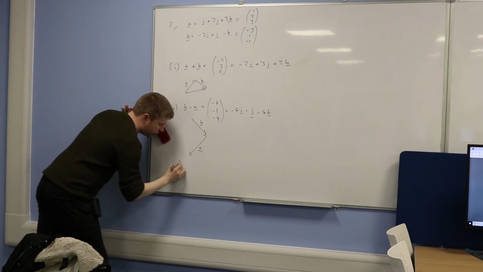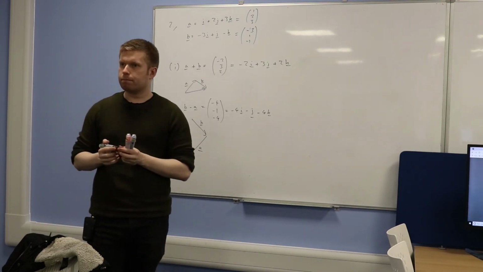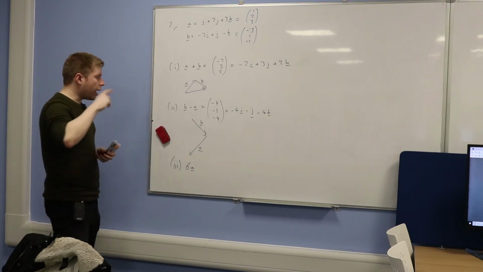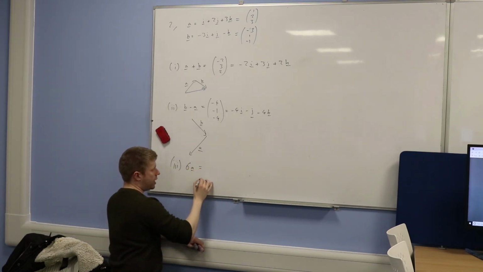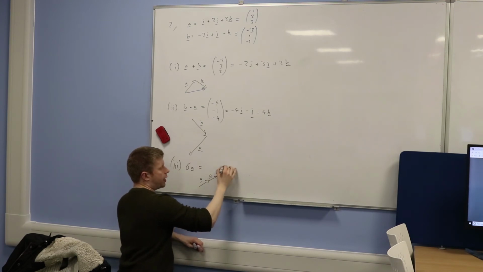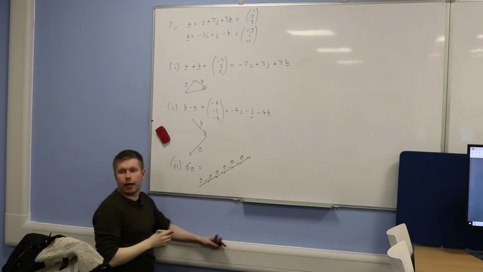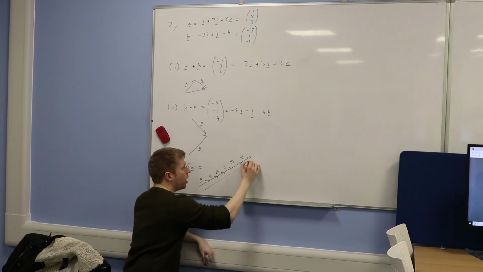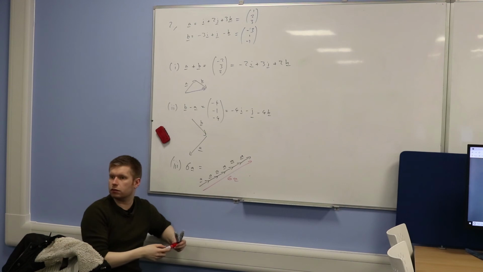Then just because I think the rest are fairly straightforward, let's just have a quick look at part 3. I just want to understand the geometric application of it. What does 6A look like? Perfect. So you move along A, but do it 6 times. You move along A, then along A again, then again, and again, and again, and again. So that's the equivalent of just moving along a vector which is 6 times the length of A. Does that make sense?